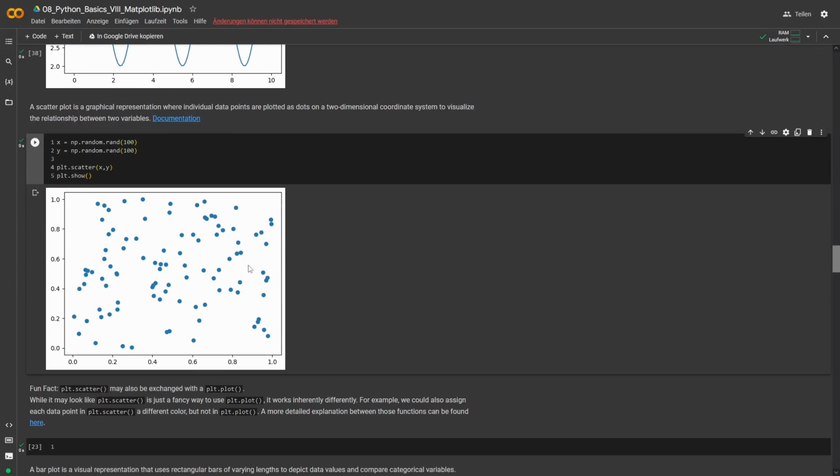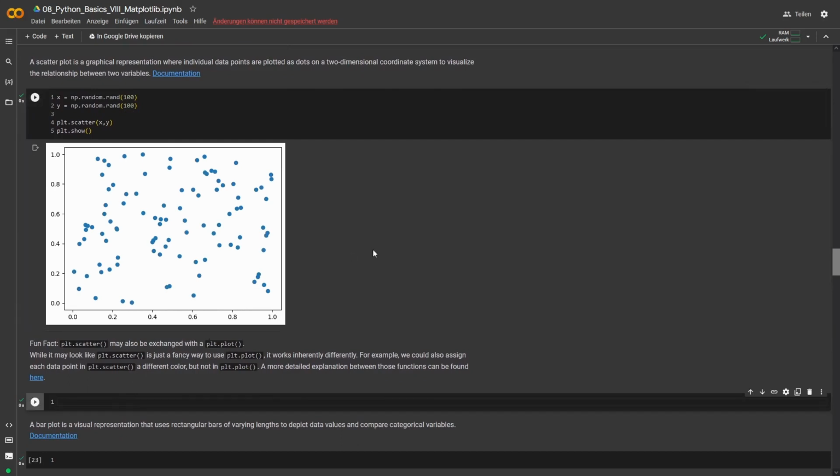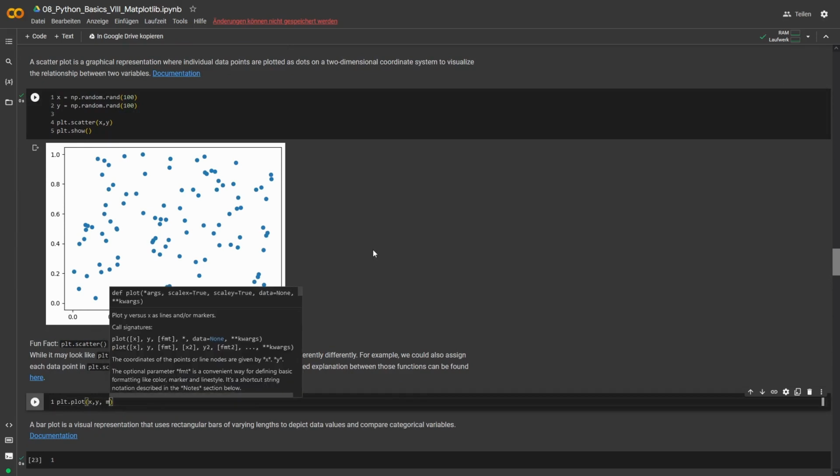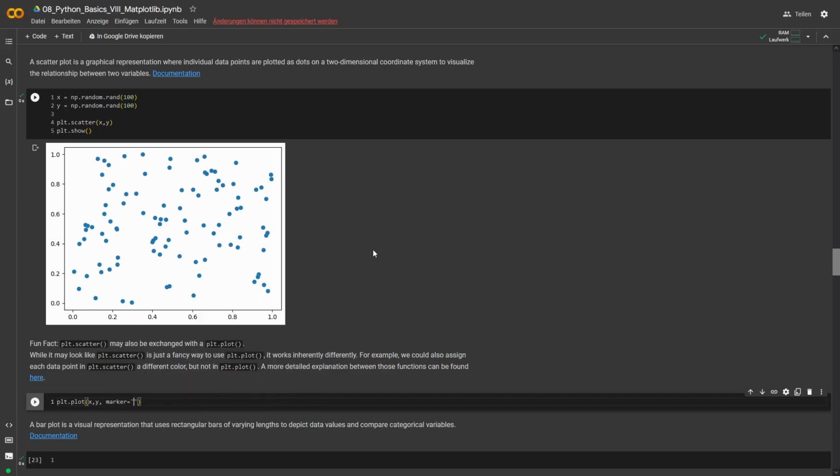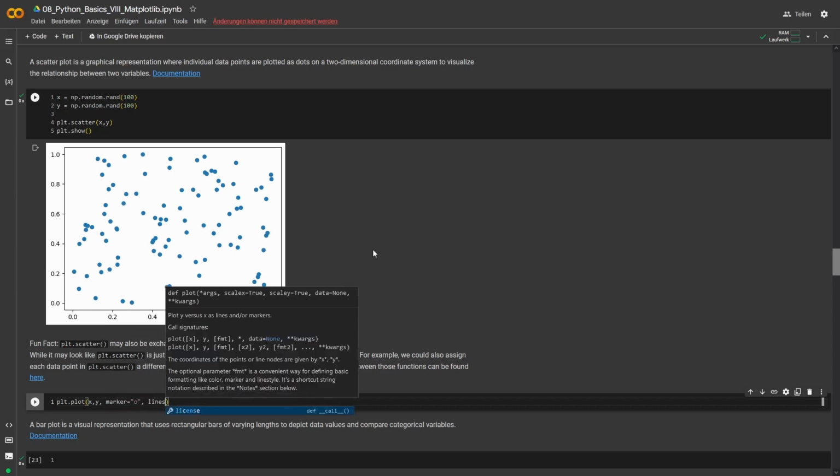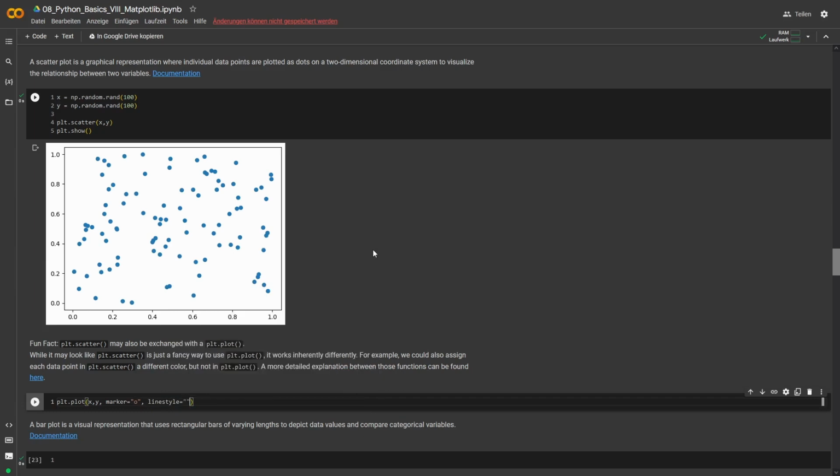So it is also possible to do this kind of plot with plt.plot. If we say plt.plot, we want our x and y coordinates, set the marker to circles, and we don't want lines, and of course a blue color.